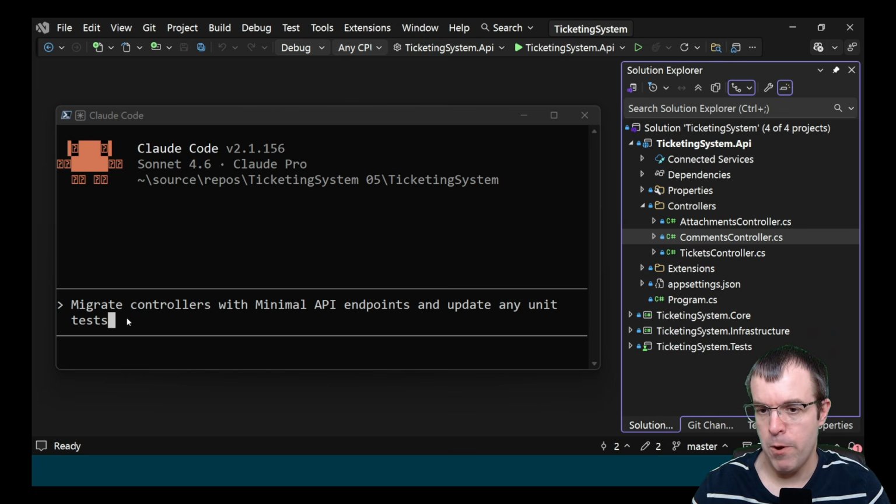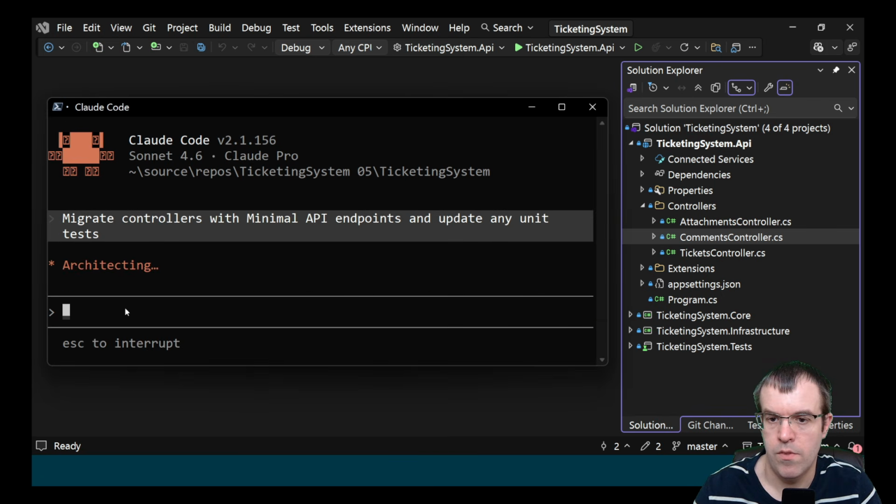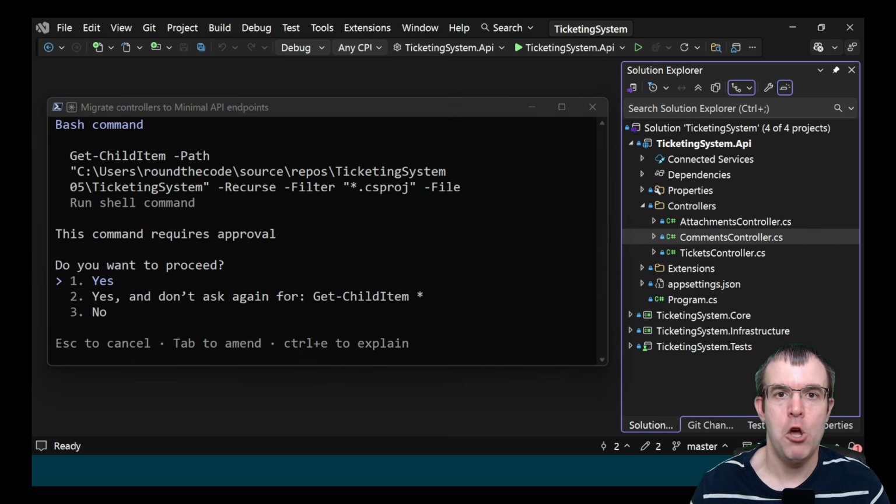So I've added this prompt which will migrate controllers to minimal APIs. You imagine how much time would be saved if it's able to do it. Look what happens next. Claude will ask you permission before it changes any of the code. This means that you're in full control as to what Claude can change. So we're going to select yes and stay tuned because I'll show you where these settings are stored later in the video.